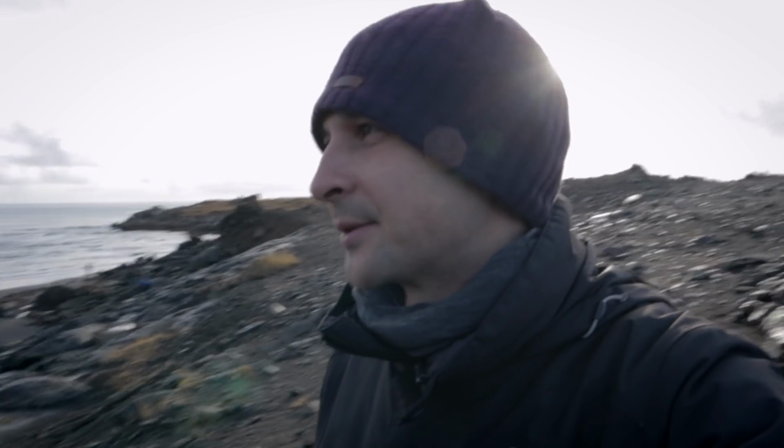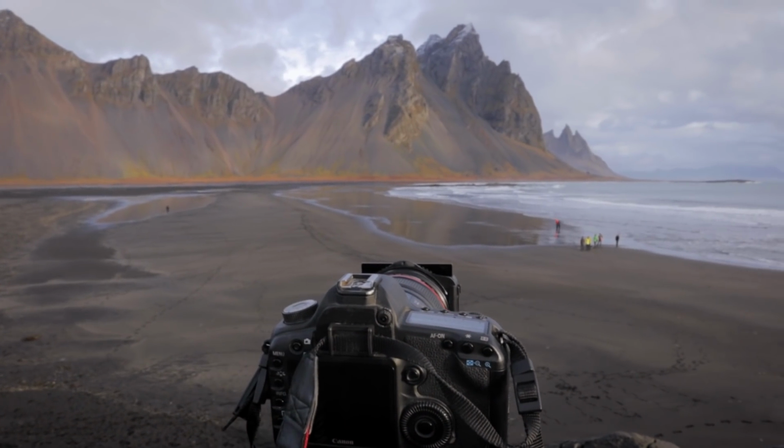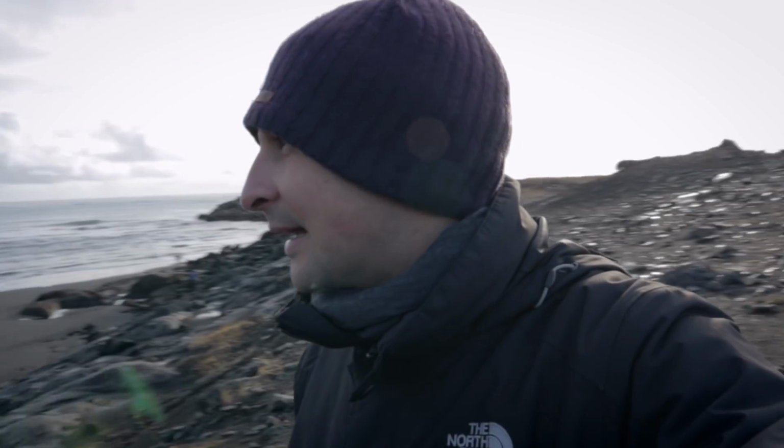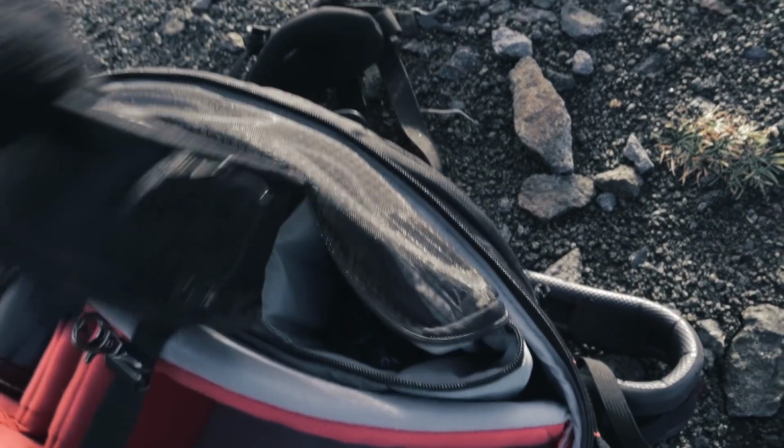We've come a little bit further around the headland, and the reason for that is I wanted to come to this spot here, where the bay is creating a really nice lead-in line up towards the mountain. I think this image will lend itself quite nicely to a 10-stop filter. The 10-stop filter is just going to blur that sea out completely, and with a 10-stop it's about a 1-minute exposure. So I'm having a bit of an experiment. I'm doing some with a 1-minute exposure and some a little bit shorter, so that I can bracket those shots and do an exposure blend later in post-processing if I need to.